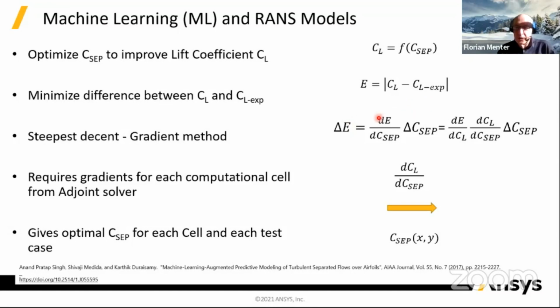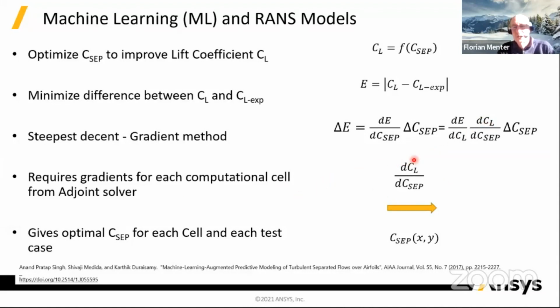In order to do that, you need to create a derivative, dE divided by dCSEP, and you can do the chain rule, dE divided by the lift. It then focuses on the surface faces on the pressure, but then you need to know how these cells change with CSEP, and that's a very, very complex question. If I change CSEP somewhere in the free stream, how does it affect the lift coefficient on the body?